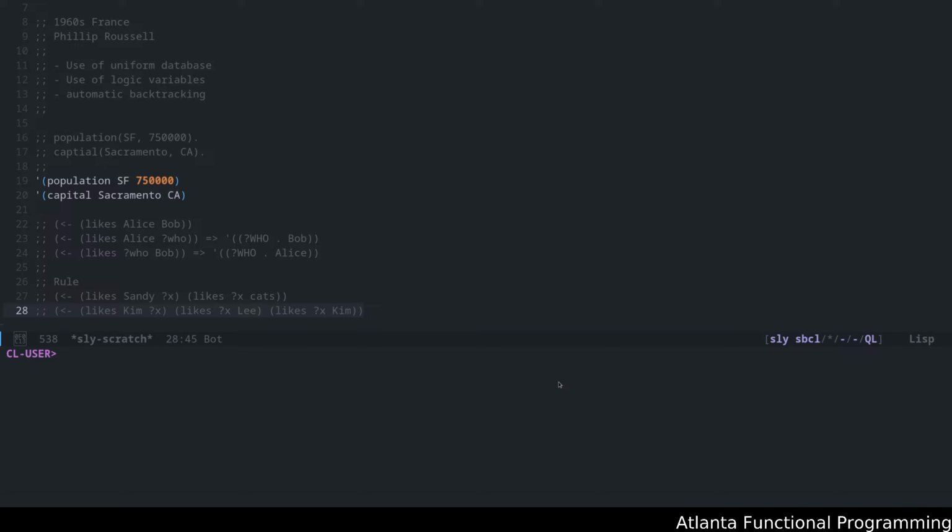You write your rules and your facts, of the form you see in line 22, and then your program says: unify this particular query to this logic variable and tell me what values satisfy that query from this logic variable. And it could be multiple logic variables when we're dealing with unification.